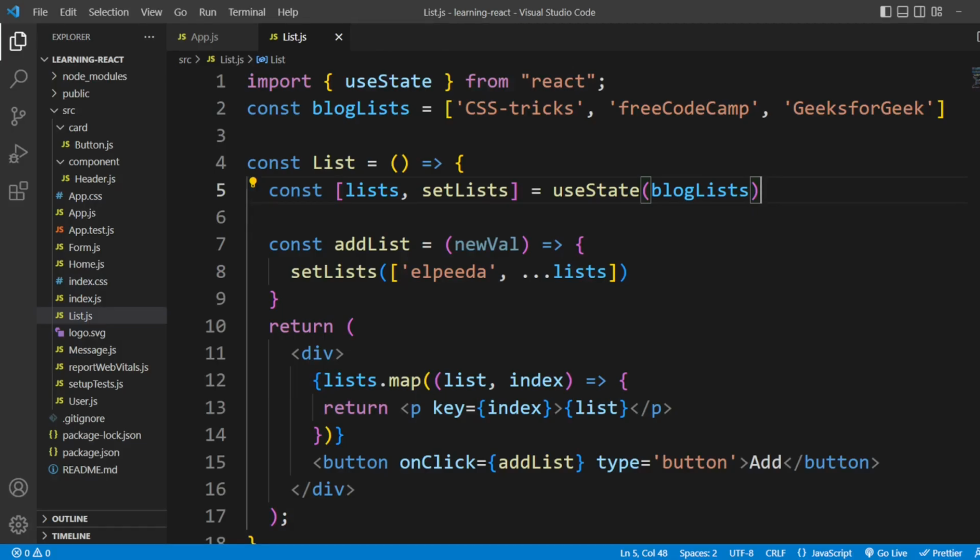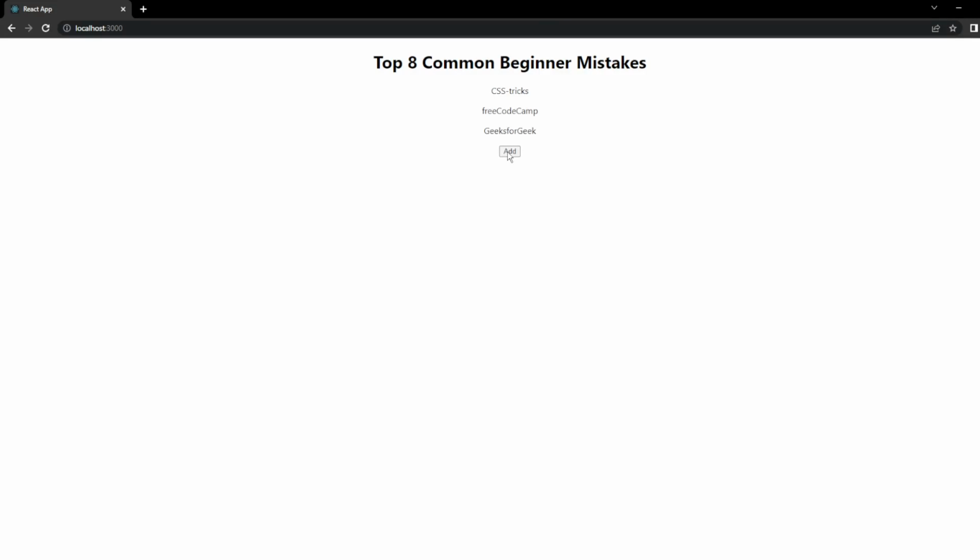So now this is the last mistake I am going to explain: not using the state setter function properly. If you have an array that stores the values and you want to update that list, don't just rely on the variable value here for updating the new value, or you might encounter strange behavior. For example, you have a list of blocks and you want to add a new block to that list. Using the set list method, if I go to the browser and click the button, it is going to work for you. But if for any reason you call the set function twice, the value is not going to render 2 times.